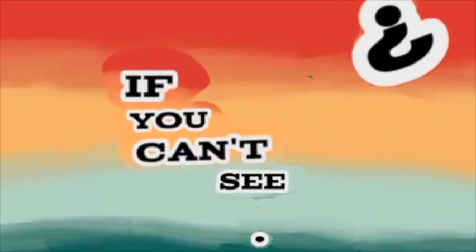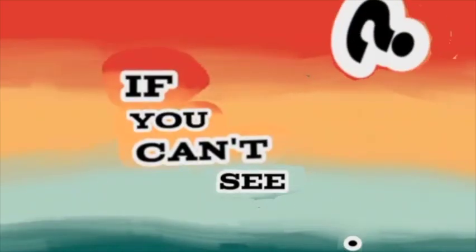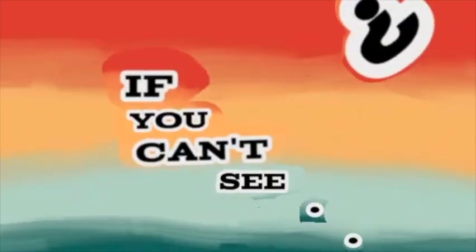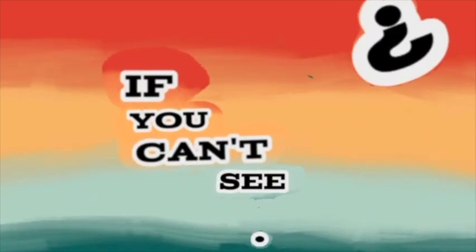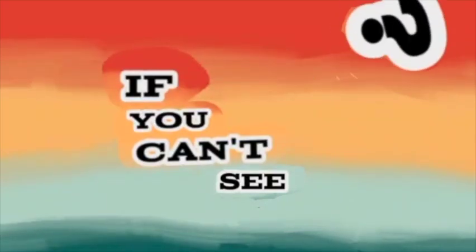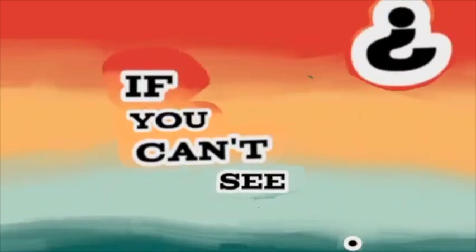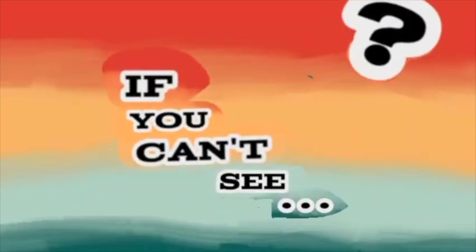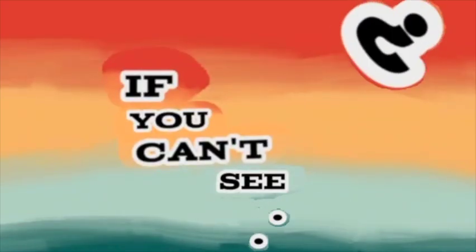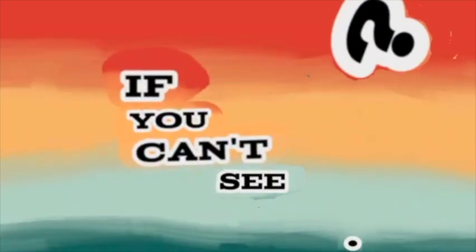It works similarly to a binocular, but as the name suggests, it's a monocular. So you're using just the one eye, holding it up to one eye. You can zoom in and out and also focus, similar to how you would use binoculars. And it's also portable. It's not huge, it's tiny. You can put it in a tiny pouch, put the string around your neck and carry it around. Sometimes it's handy. But my post-secondary years are really when I mainly started using the monocular. Otherwise, I hadn't really used it much up until then.